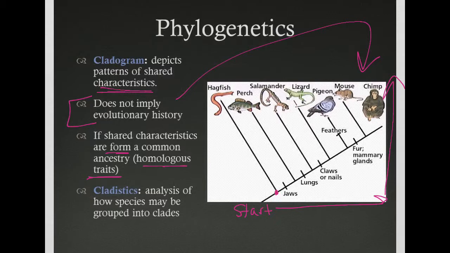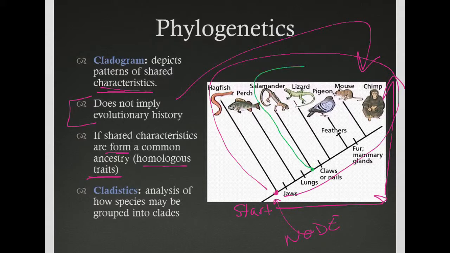So all the way back, this point here, which would be a node, where it branches off, that node will represent the oldest common ancestor among all of the organisms. Okay, all of these organisms were related to this organism right before they branched. This node represents a common ancestor among these organisms, etc.